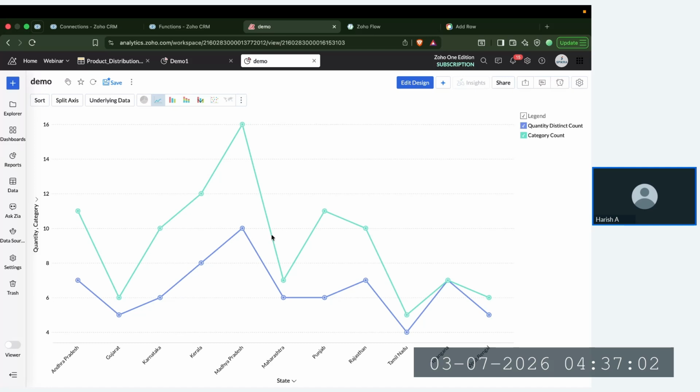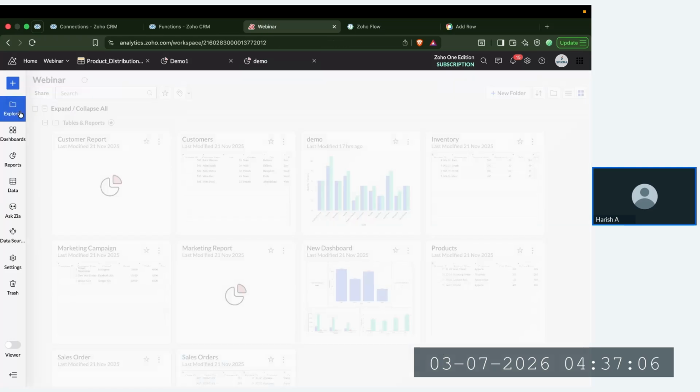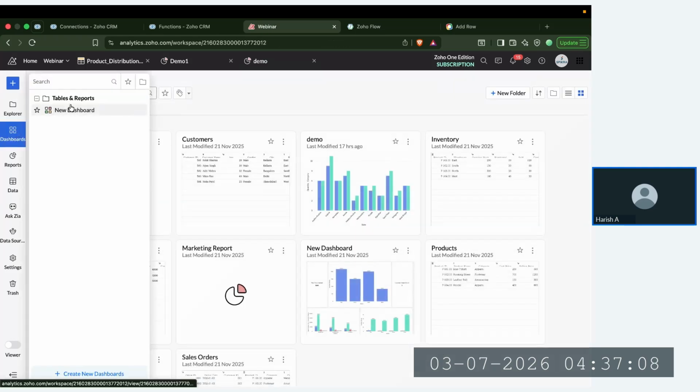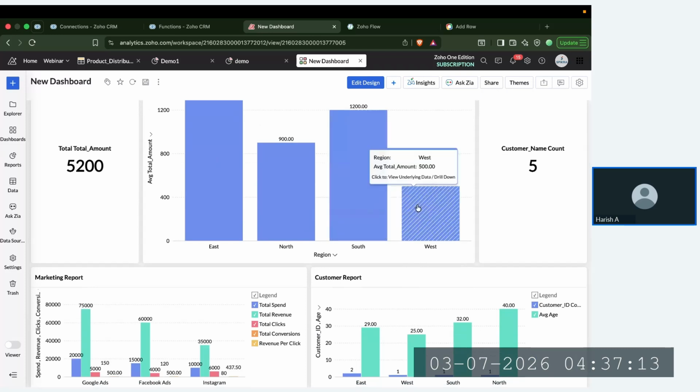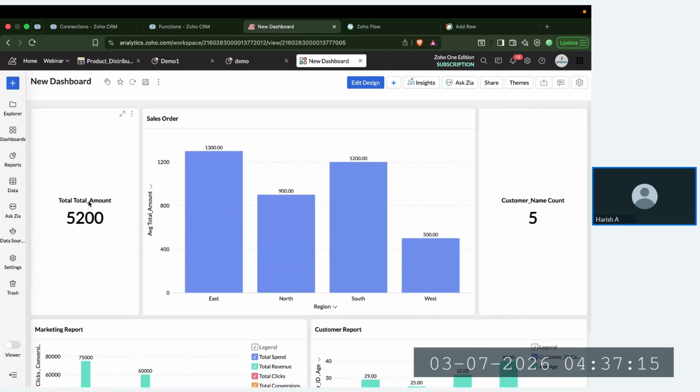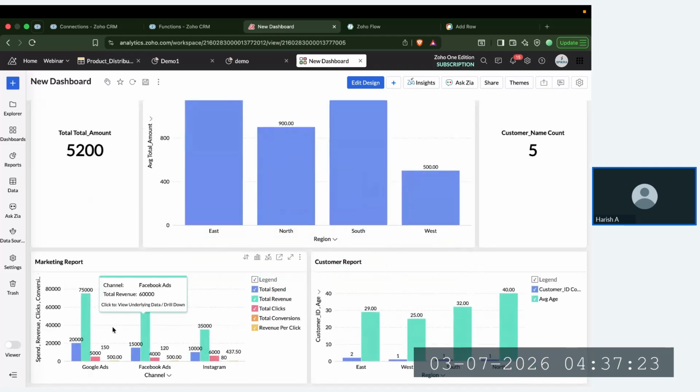After creating these reports, we can create a dashboard. So also I will share one example of a dashboard. So yeah, we can create a dashboard like this. We can use the KPI widget, right? So I just told yearly. We can create like this, with the bar chart, and then the other reports too.